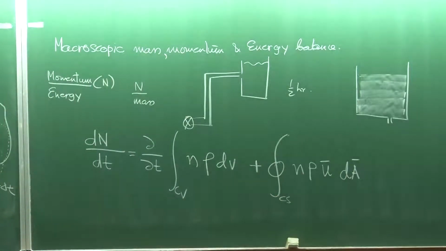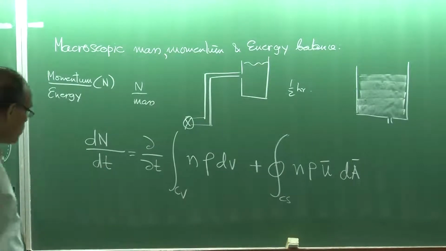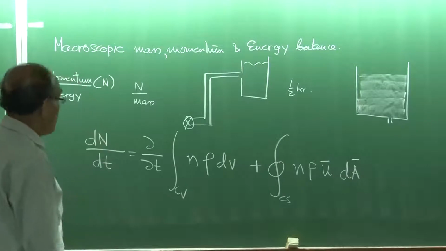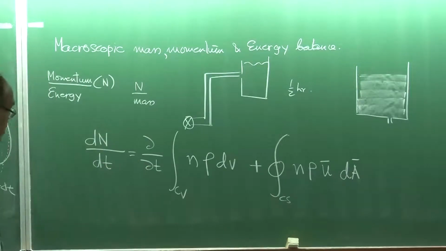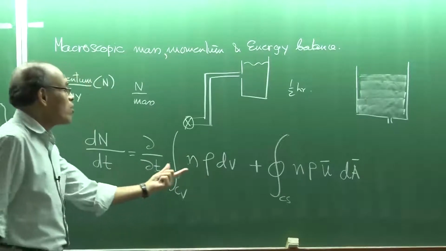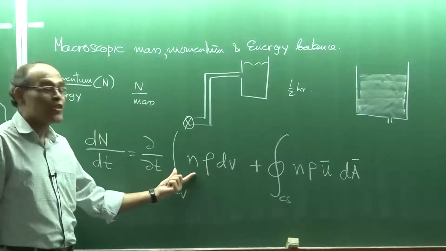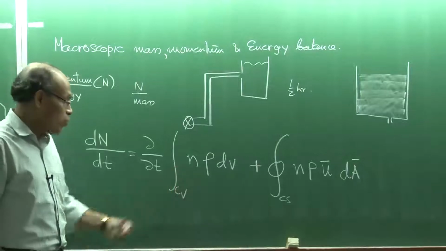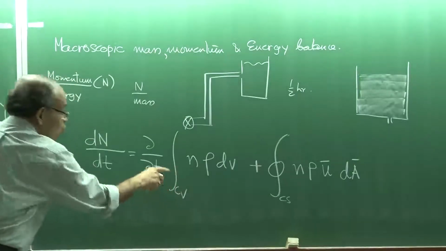Now, it is understood that for all steady state problems, and we are going to deal in this particular case mostly with steady and inviscid flow, I will explain what the terminology inviscid essentially implies. Steady state flow means that the net rate of accumulation within the control volume is going to be 0.